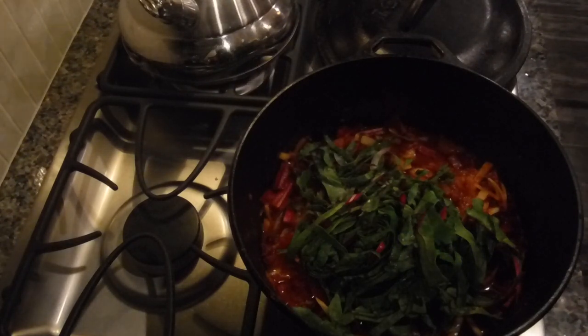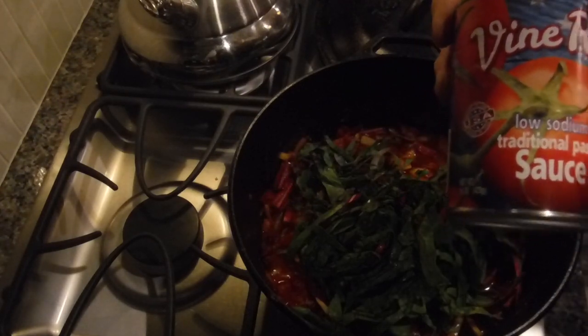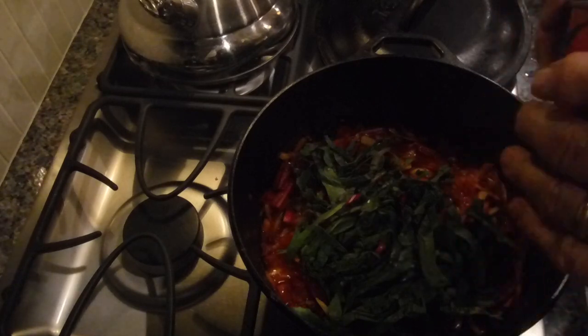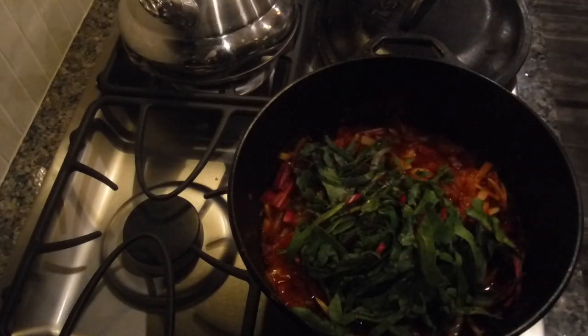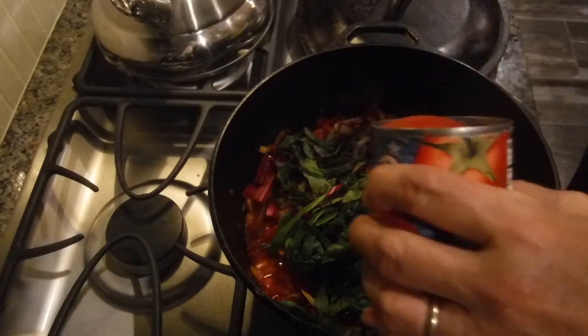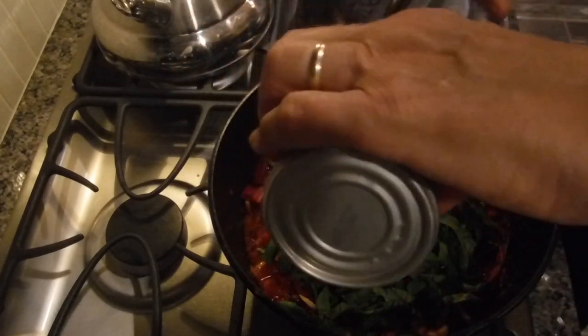Okay, so one way you could do it is add a little bit more sauce. This is vine ripe traditional pasta sauce. Tastes very much like this Bertolini sauce, and it'll give it a little bit more moisture for the meal. While the Bertolini sauce was full of flavor, this is the same thing. It just has a lot more water content.